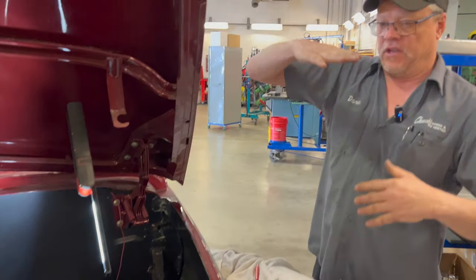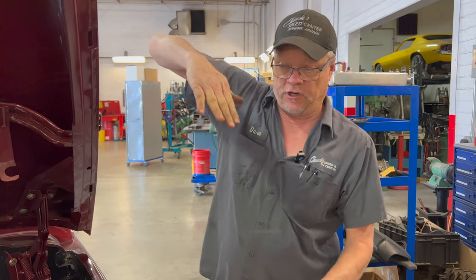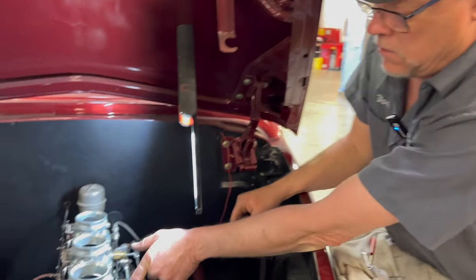And so instead of everything being linear like this, it was going through the first two carburetors, and then when it hit the front carburetor, it went down at an angle like this. Gotcha. I'm going to see if that helps us any or not.